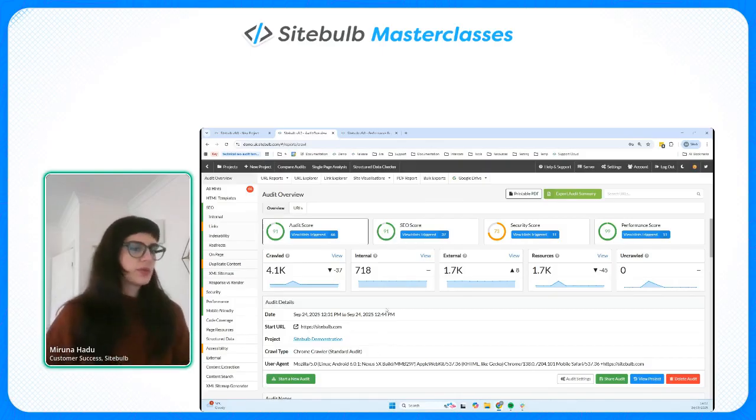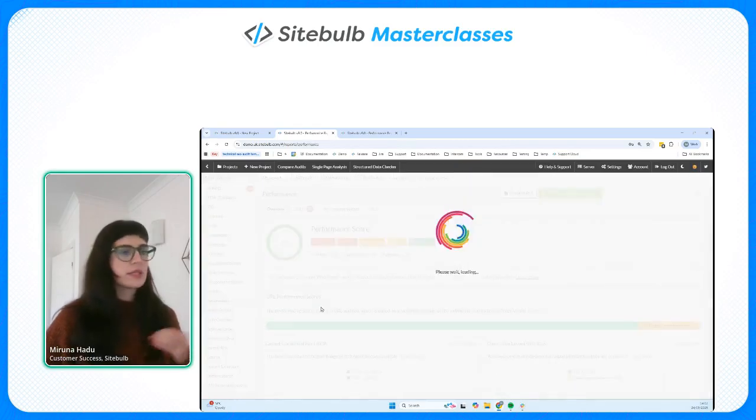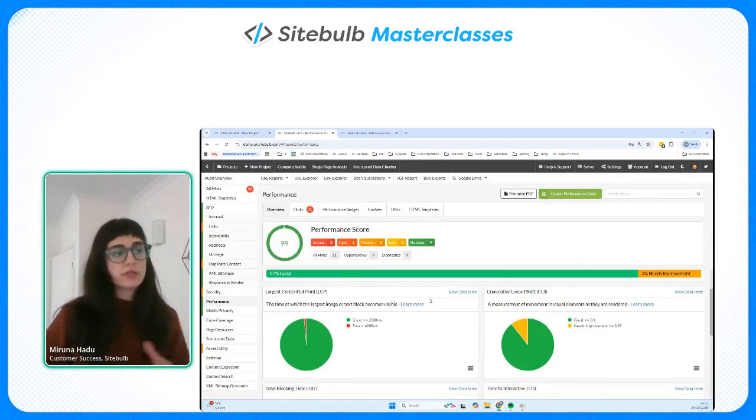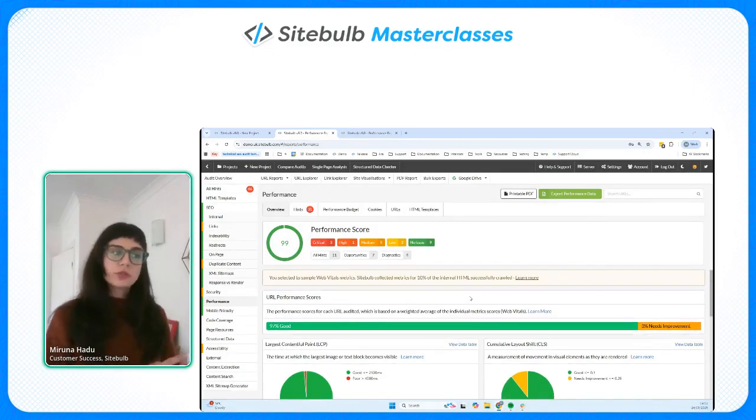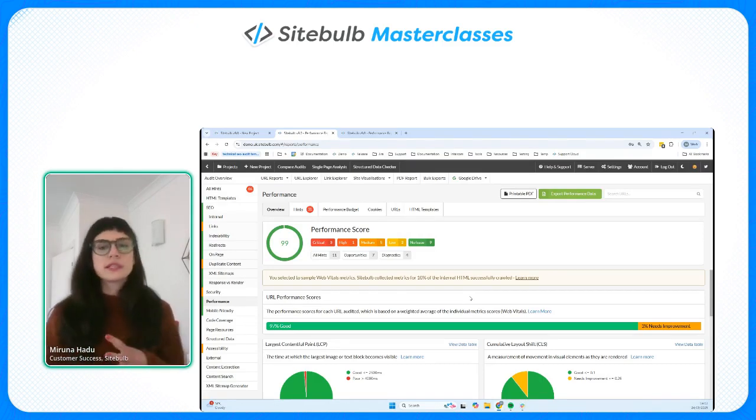Okay, so the performance report is something that you will see in your audit, assuming you have enabled the report within your audit settings. I will talk through how to set up the performance audit, but first I wanted to talk you through some considerations by looking at this report. The first thing that you need to know is that Sitebulb uses the Chrome crawler in order to audit your performance.